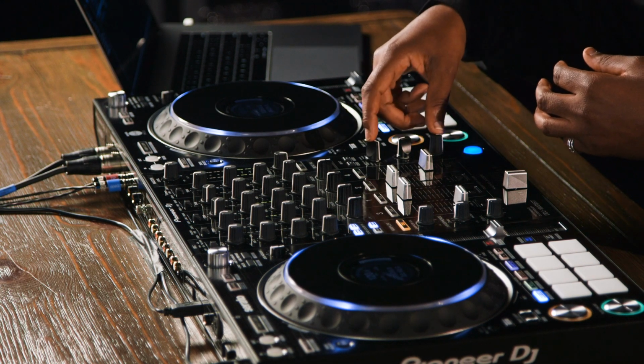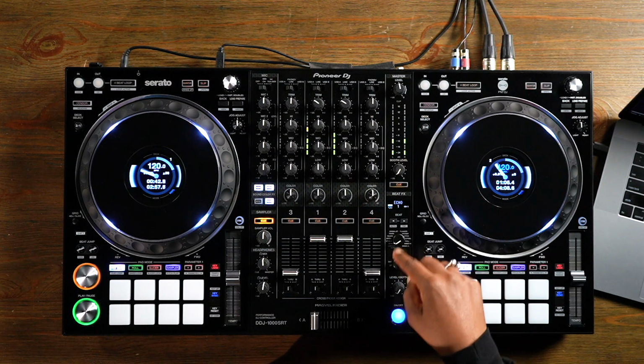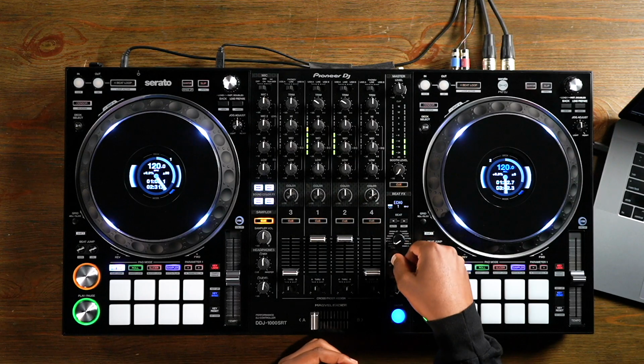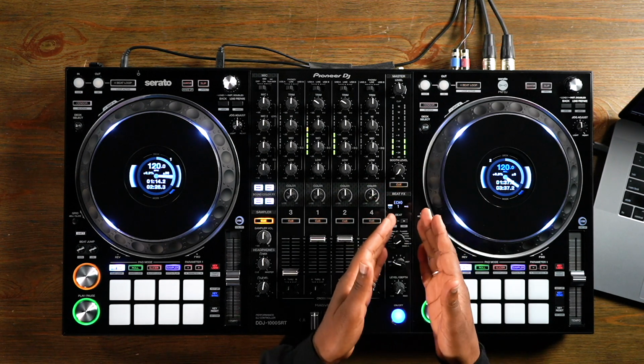The last thing we're going to cover on this controller, which is really, really cool, is here for the beat effects. This again gets you back into the world of the 900 Nexus 2 mixer, which has incredible effects that can be used while you're doing a DJ performance in the club. Here we have the ability to assign the beat effects to the sampler, the mic, channel 3, 1, 2, 4, and master. If you're just playing with channels 1 and 2, you'll keep it between 1 and 2 and be good to go. If you had a mic, you could have any of the beat effects happening here go through the mic section over here.